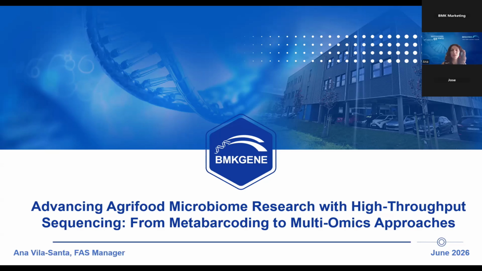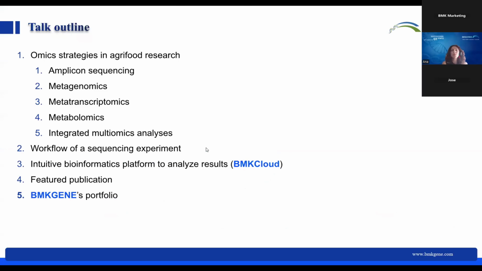So today we're going to talk about these high-throughput sequencing technologies and how you can use them to advance your agri-food microbiome research. So during this talk, the first section will be focused on these different technologies and talking a little bit about each one. Then we'll look at what the regular workflow of a sequencing experiment is. And we'll also focus on a bioinformatics platform that we at BMKGENE have available so that you can analyze your results online. We'll also look at a featured publication of these omics strategies. And finally, we'll look at the BMKGENE sequencing services portfolio.